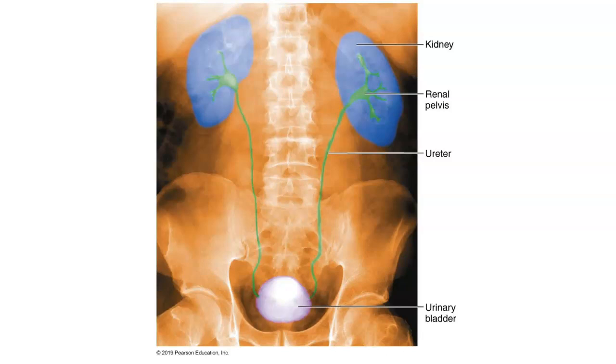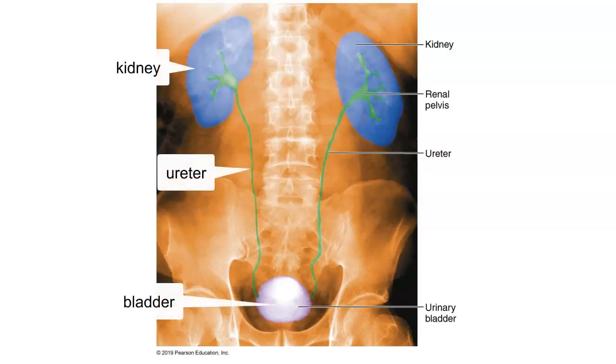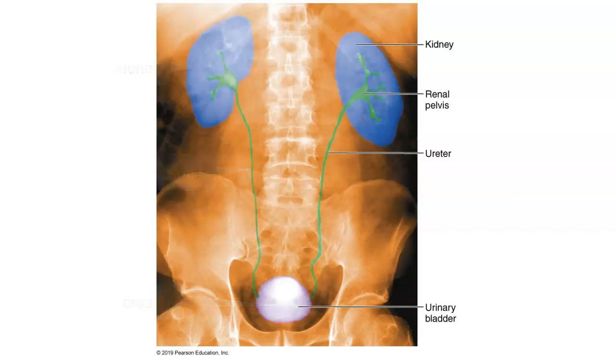We have two ureters, a right and a left ureter, that collect urine from the kidneys and conduct it into the bladder. The ureters are in green in this image, and you can see the renal pelvis inside of the blue kidney. The renal pelvis is just the branching superior portion of the ureter. And then we can also see how the ureter is just a muscular tube that connects to the urinary bladder.